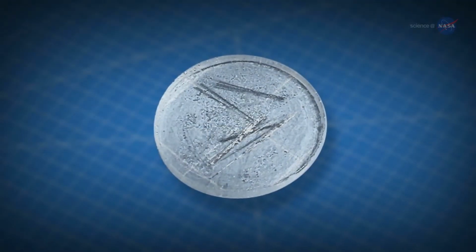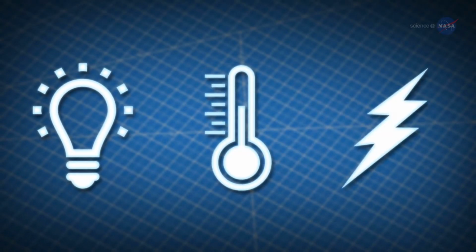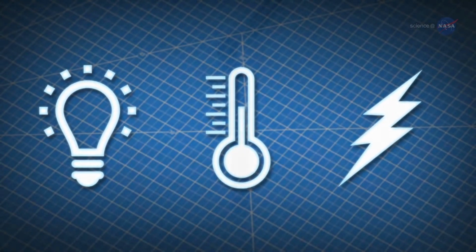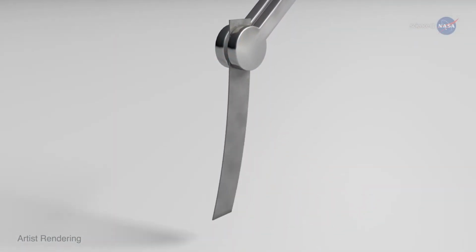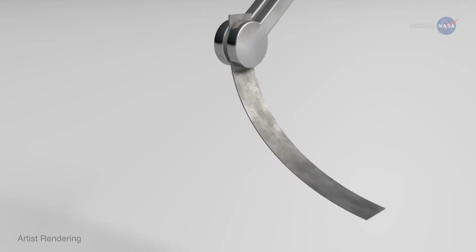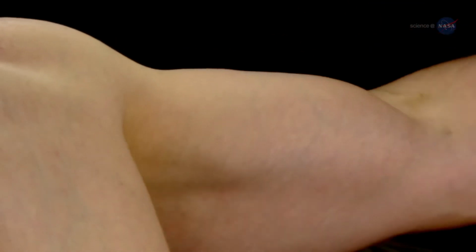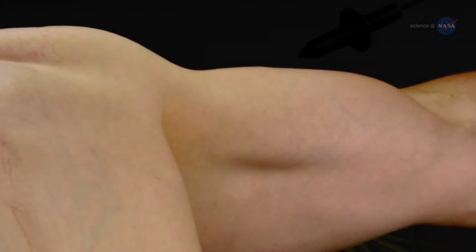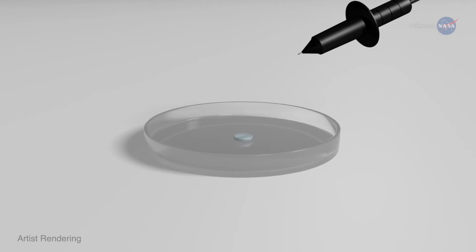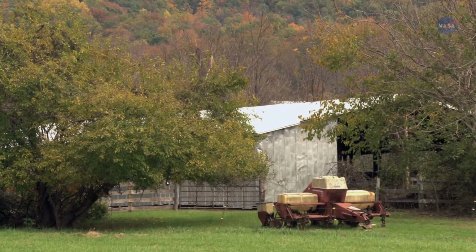Rasmussen has explained that smart materials react to external stimuli such as light, temperature, and electricity. Like real muscles, electroactive polymers react to electricity, bending in response to an electrical impulse, while real muscles contract. She wanted to find a material that would contract and also expand to affect movement. To develop it, she took any possible candidate and zapped it. She has a personal reason for her quest.